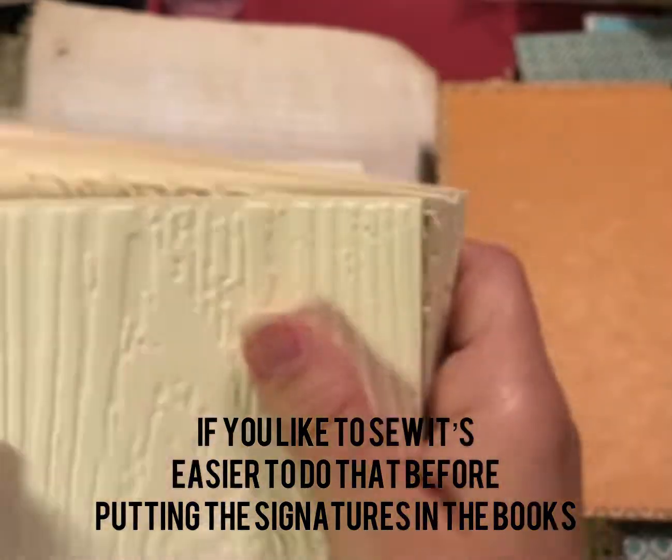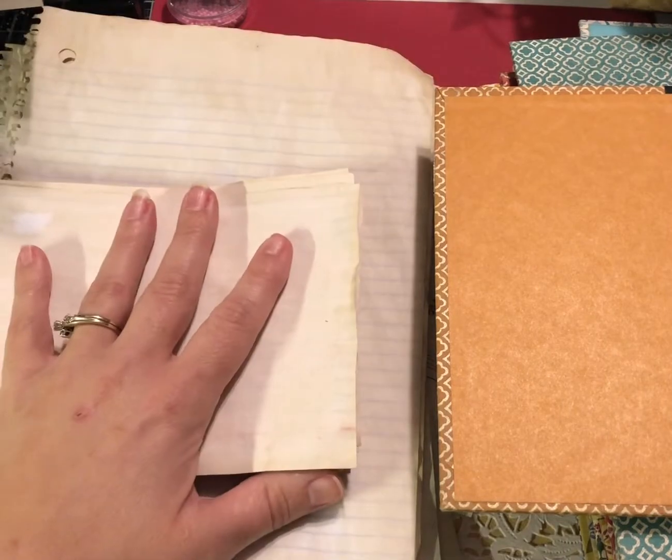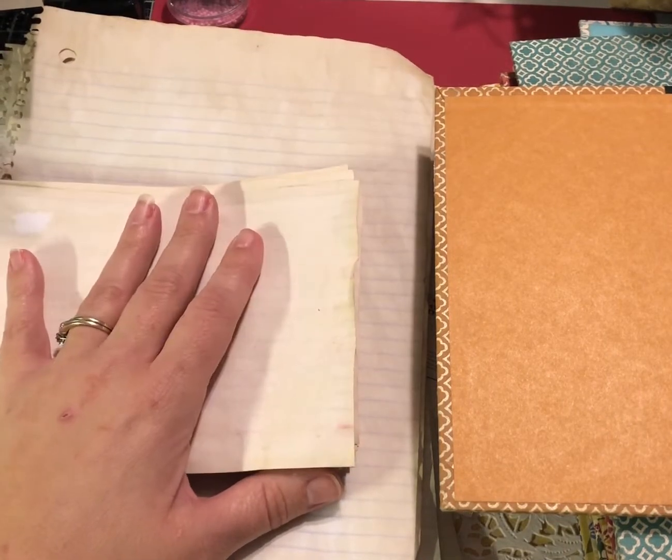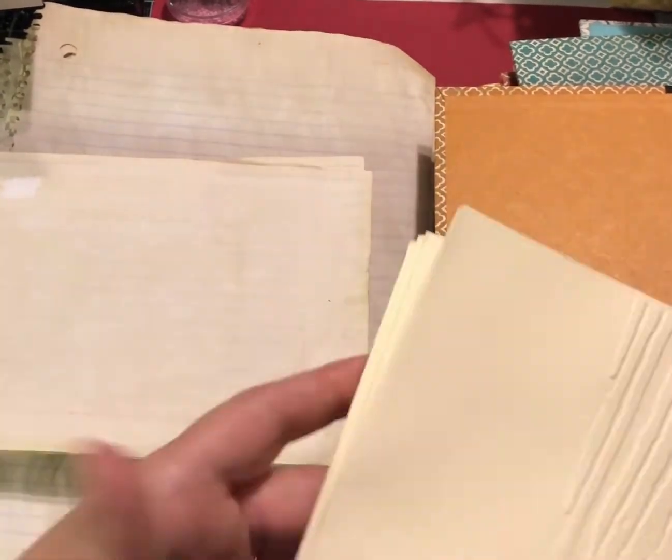There are lots of fun things you can do to customize your papers while you're getting ready to build and after the books are put together. Consider the themes you want to do. If you don't know the themes yet, you can put in the papers first, but you do have to think about the signature covers as you get those ready — you can get the other papers ready first and then start thinking about it.